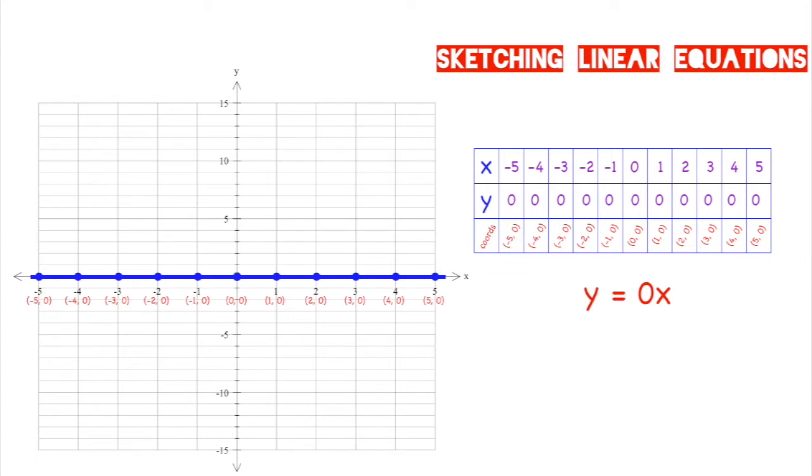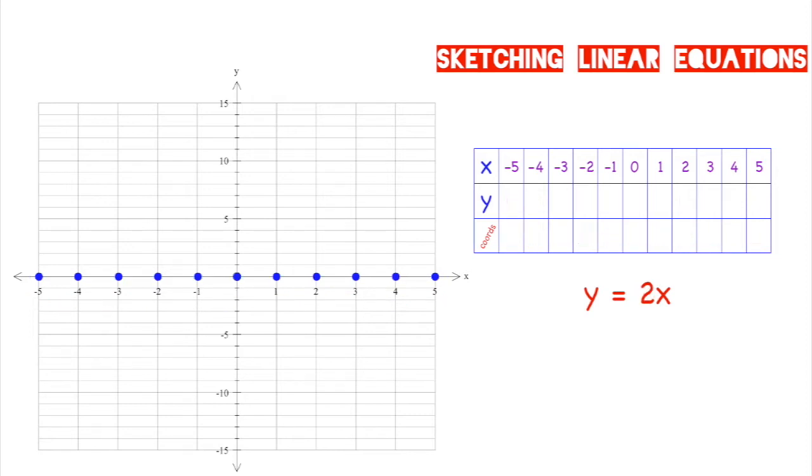Now what you can see is that I've written out an equation and drawn a straight line connecting the dots. I call this equation the how high rule because the equation will tell us how high each x coordinate needs to move in order to be on the line. So let's see this in a few different examples, shall we? In this example, the how high rule, or in other words the equation being y equals 2x, tells us that every x coordinate needs to be multiplied by 2 and moved to that height along the y-axis.